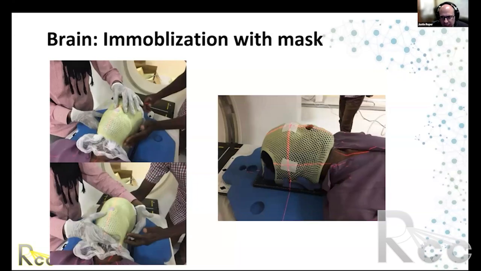You'll notice that in this case, this mask is a closed face mask. That is, the patient's eyes are covered. Now, it is possible to cut the mask, and in this case, you'll see that the mask has been cut at the location of the nose, but I would encourage you to be somewhat cautious not to cut too much, because if we cut too much, then we lose some of the rigidity of the mask, and it may not be quite as secure for immobilization. That noted, there are patients who are claustrophobic, and so we need to have consideration for those cases.